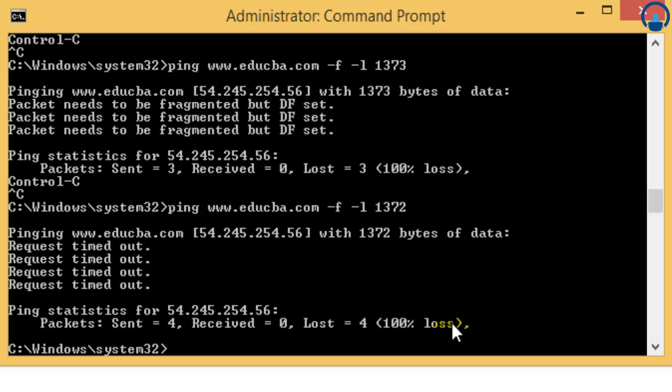Now we need to find out what happens when time to live expires. Every frame on the network has a time to live, that's TTL, defined. If TTL reaches 0, the router discards the packet, and this mechanism prevents any kind of data loss. But I think that would be it for this tutorial as of now. In the next tutorial I'll be teaching you about time to live and how we could go ahead and use the trace route function. So that's it for this tutorial as of now, and thank you guys for watching it.